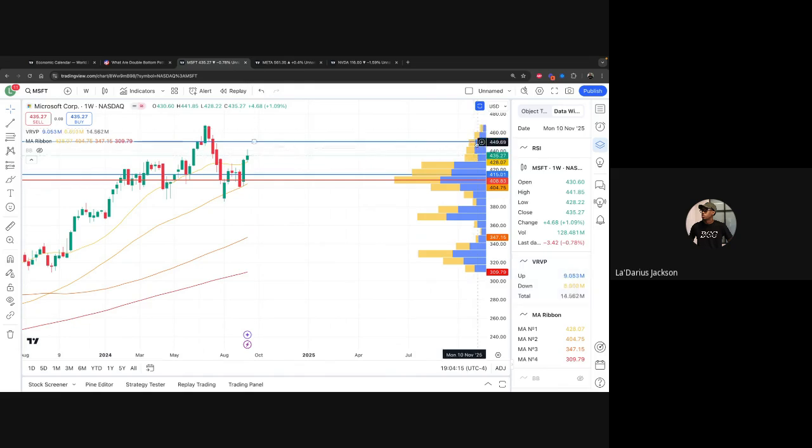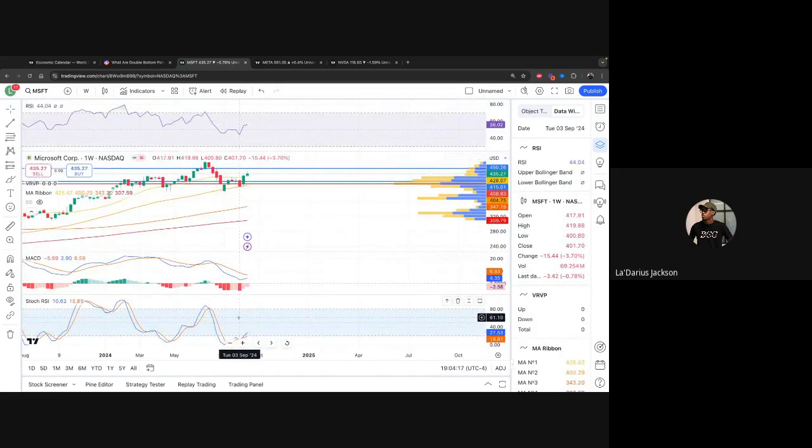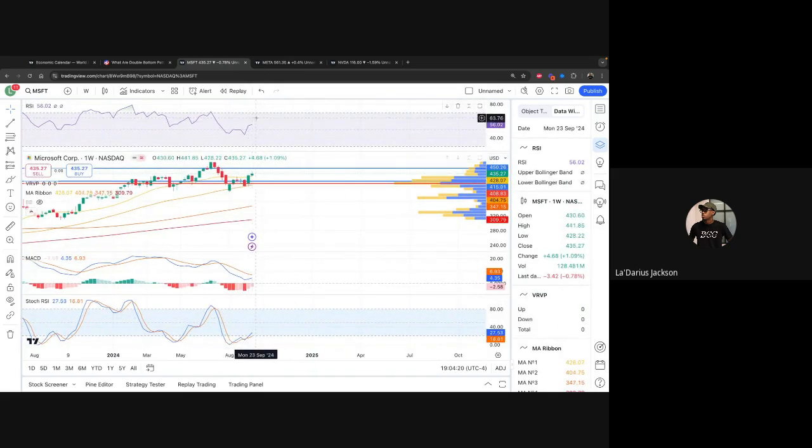So that's one way, but then you also have a low stochastics, which is good. RSI is climbing. MACD crossover. Does that help? I know it's a lot to look at, but the more thumbs up and green checks you can have for your indicators, the more sure you can be about the direction. Okay, perfect. Great questions.